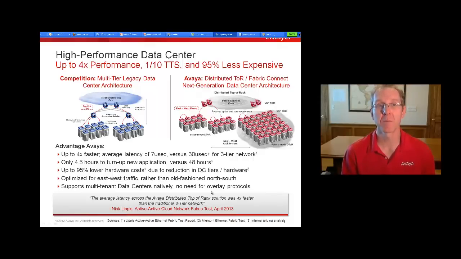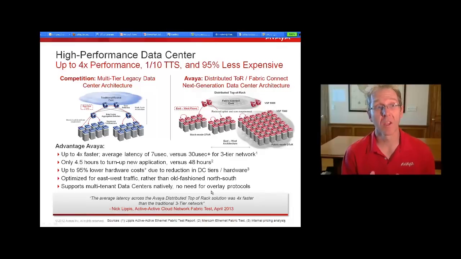Avaya's distributed top of rack has been specifically designed to complement distributed applications. We leverage dedicated ultra-high-speed interfaces to interconnect multiple top of rack switches with scalability up to 200 units and with an incredible 112 terabytes. And this empowers east-west traffic to bypass the north-south traffic jam and go directly to its destination, along the shortest, fastest, and most efficient path. Distributed top of rack delivers on average a 4x advantage in terms of reducing latency, and it also provides significant cost savings by minimizing or even eliminating very costly aggregation and core links and equipment.